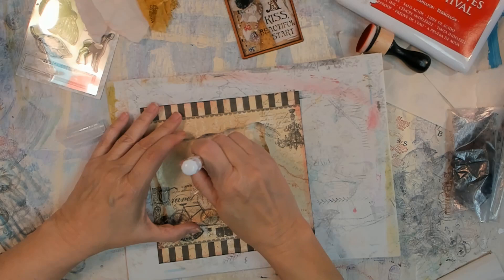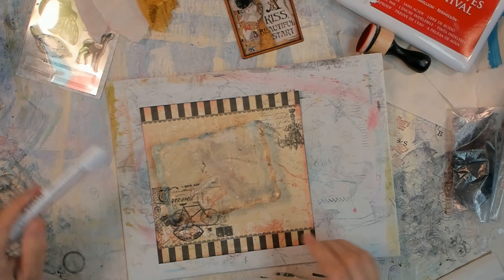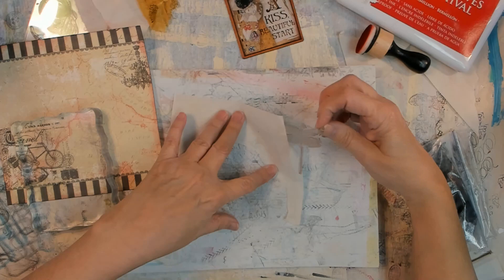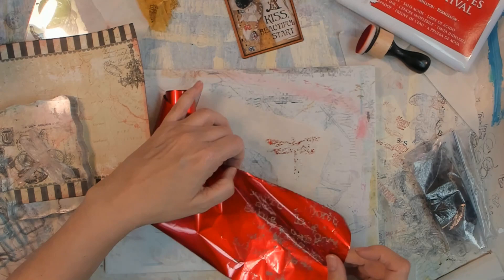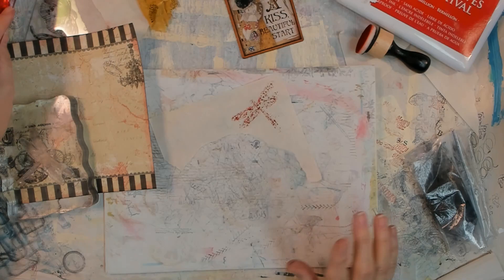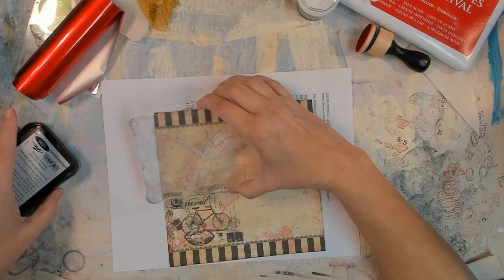We're going to try the old planter glue with the foil — the foil film stuff. This does work, I have done this before, I just have not done it with a stamp. So I thought I better test it over here on this scrap piece of paper. And you're going to see how that comes out — maybe if I let my planter glue dry just a bit more, or if I'd used less planter glue. It has worked for me in the past on paper. Have I used a stamp before? I don't know, maybe. That's been on too long if you don't remember.